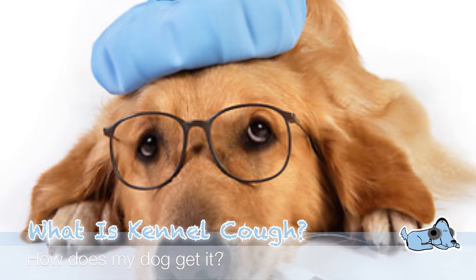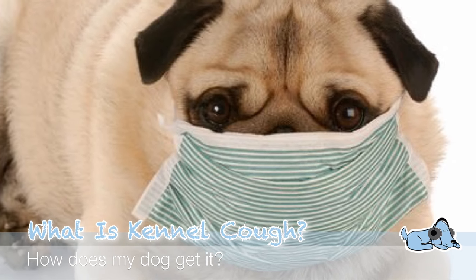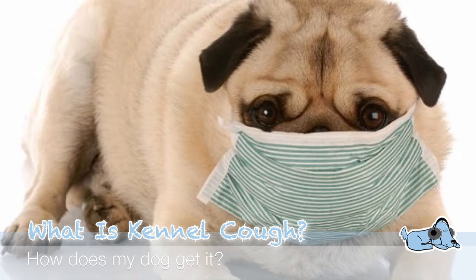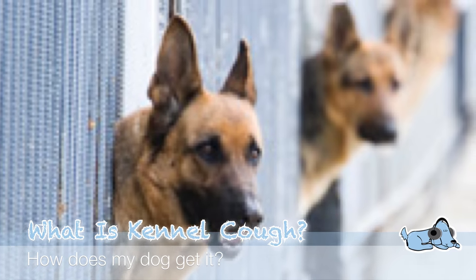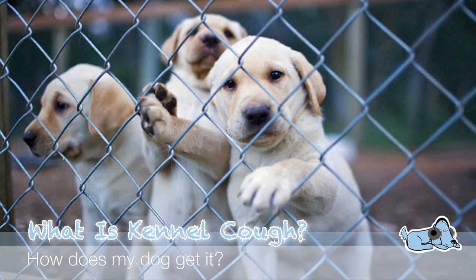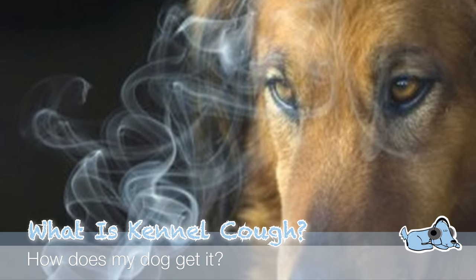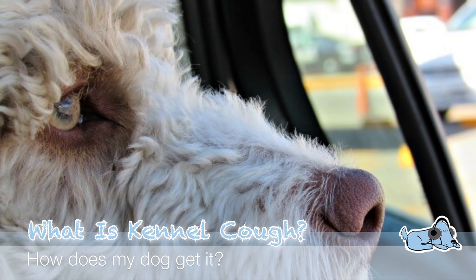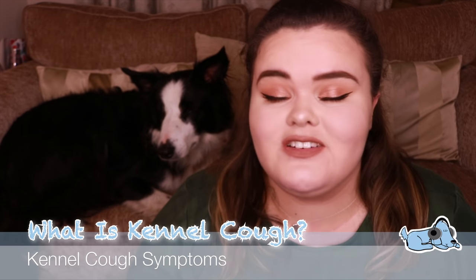You're probably wondering how do dogs get it. Most dogs can actually catch kennel cough when they breathe in bacteria or virus particles, and they are much more likely to catch it in certain environments. For example, dogs are very likely to get kennel cough with exposure to crowded and poorly ventilated conditions — much like a kennel, which is why it has the name kennel cough. They can also get it in cold temperatures, with exposure to dust or cigarette smoke, and also through travel-induced stress.